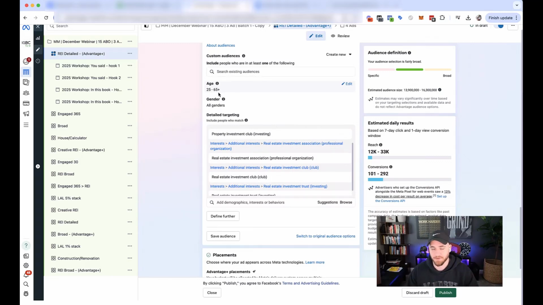This client sells an $8,000 product. So most of the time, anybody below 25 is not going to have the money, right? So we do 25 and up. Now, Facebook will also get in front of the people that are most likely to convert based on who you are as the personal brand, what's in your ads, who you're speaking to, right?